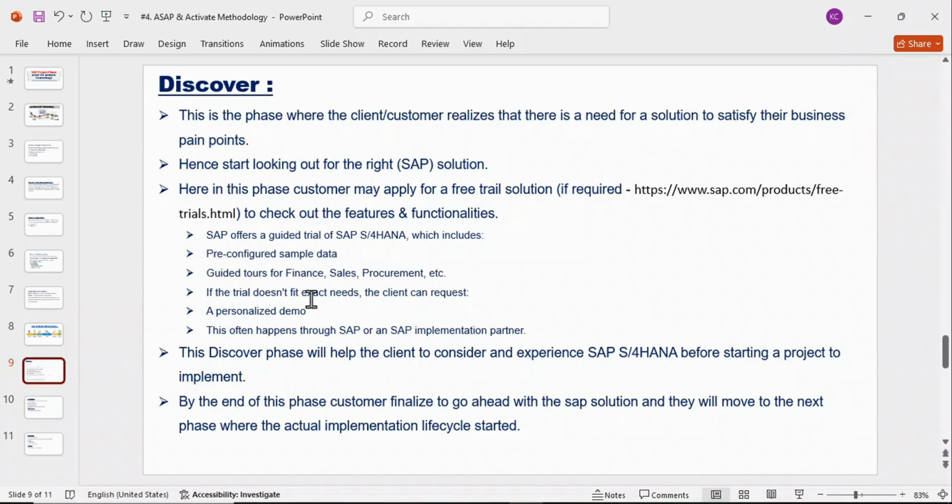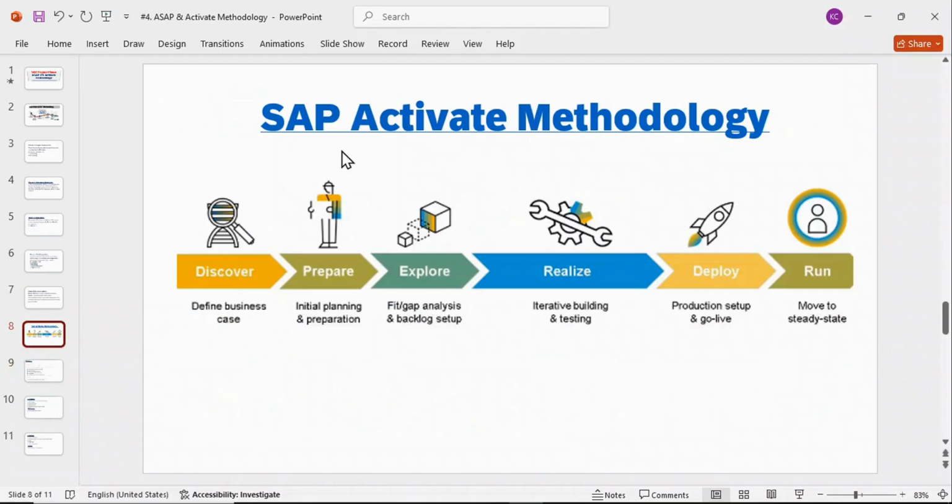In discover phase only the client is involved, our involvement is not there at all. That's the reason I say Activate methodology has 5 phases only. But if anybody asks during an interview, you can say 6 phases also, and explain all the phases, discover, prepare, and the rest.